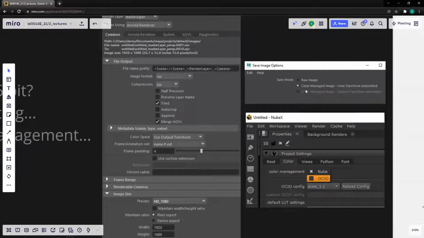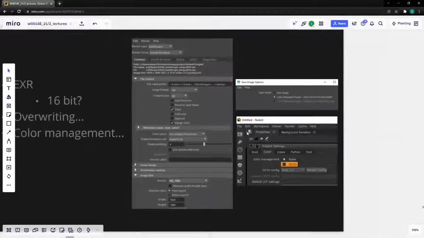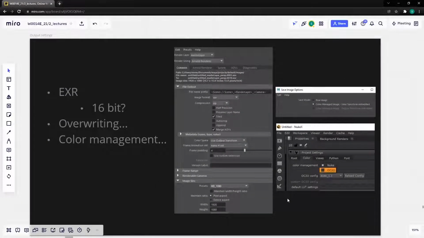This mostly has to do with the tone map, because you can read something into Nuke and make sure that's the correct color space, and then you can just color correct it to look the way you want it. That's pretty much what tone mapping does anyways. It's just a final color correction that's applied to the brightness values of an image. So yeah, these are some of the considerations when it comes to the output.